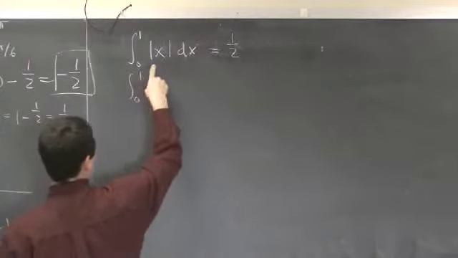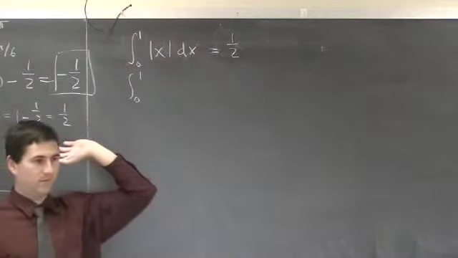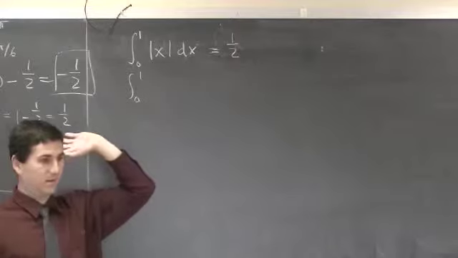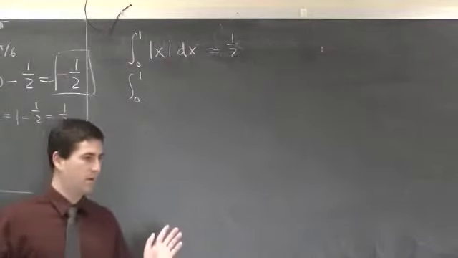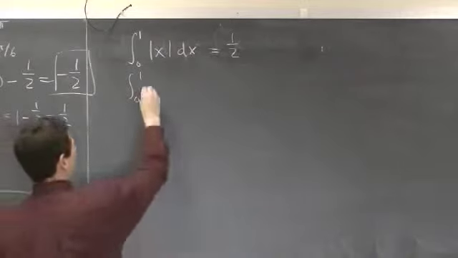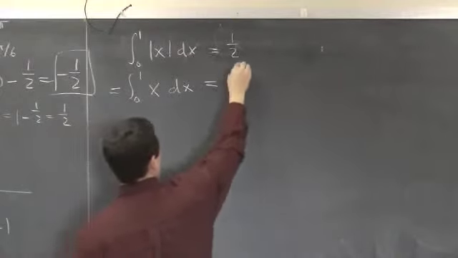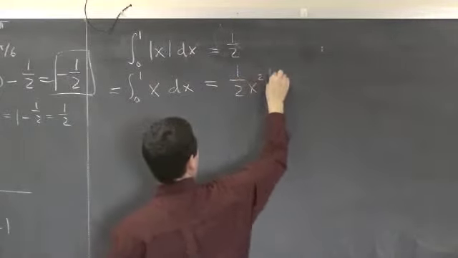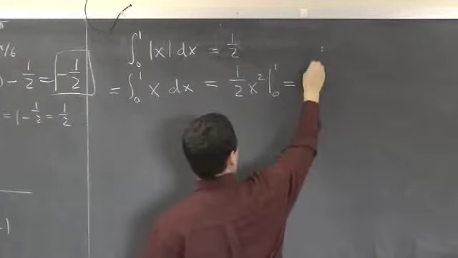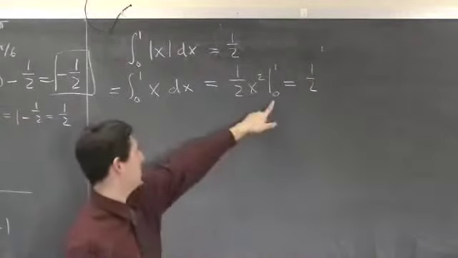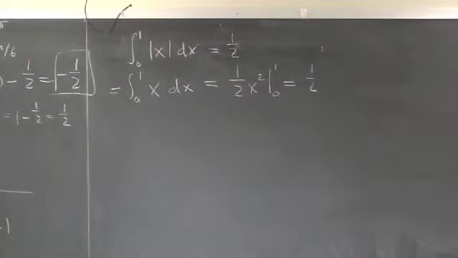Okay, well, the first thing we notice is this. On 0 to 1, the absolute value is irrelevant. What does the absolute value do to a number which is between 0 and 1? Nothing, right? So this is just equal to that. And of course, now we can take an antiderivative, evaluate it at 1 and 0, and we get a half. When you plug in 0, it's just all 0. When you plug in 1, you get a half. Okay.